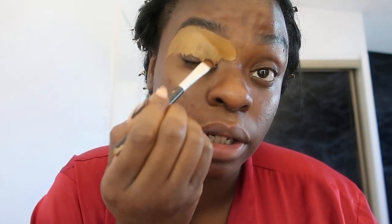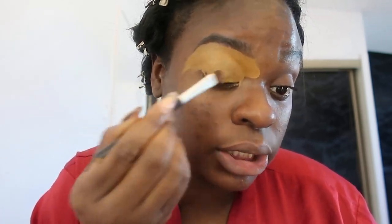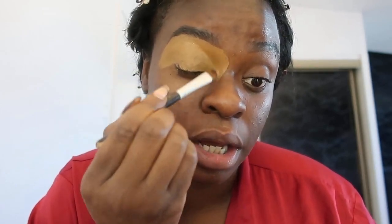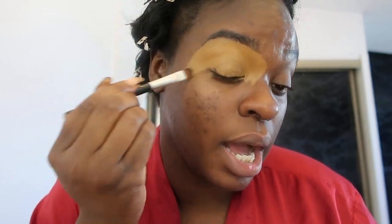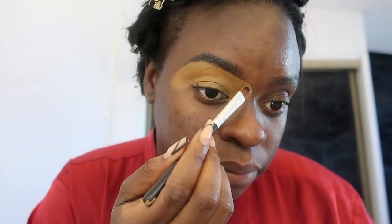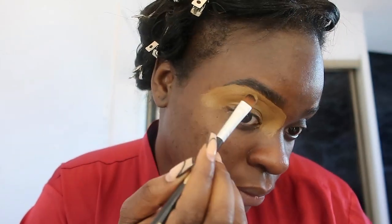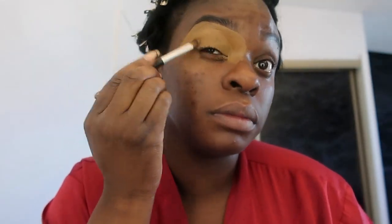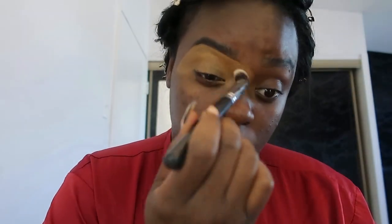And I like to bring it down because I am going to do basic eyeshadow. So you want to bring it down to your eyelids and just use it as an eyeshadow base. And then I'm going to take my Morphe 173 brush and just buff it out.